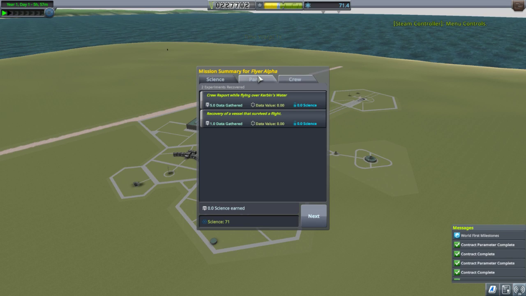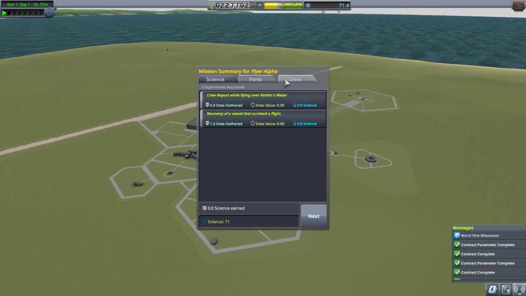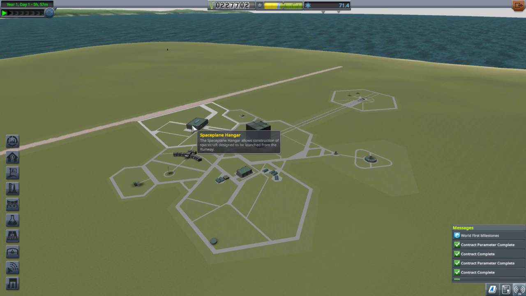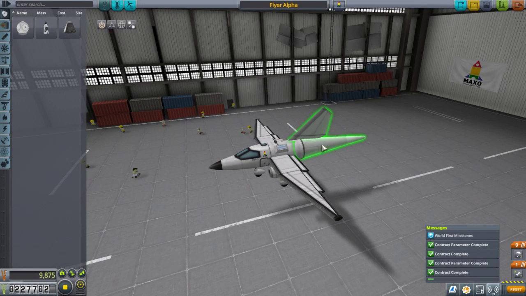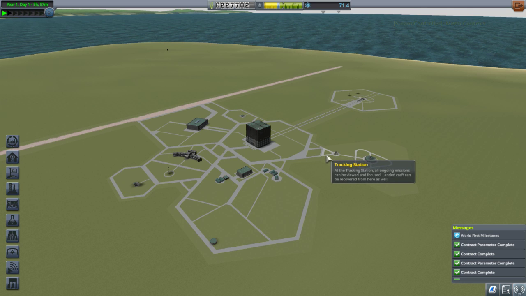Alright, how much did we recover here? So, didn't get any science from that. Science parts recovered 8222. The cost for it was 98.75. So we did kind of lose a little bit. Lost about 1,000 there. We may be able to land this thing. The butt explodes in a spectacular manner.